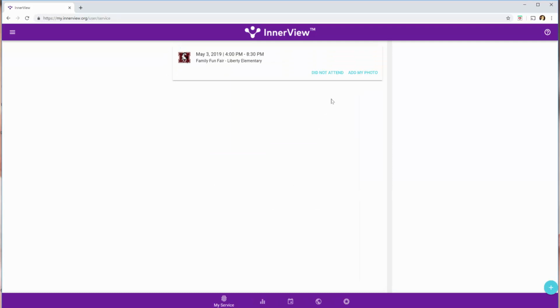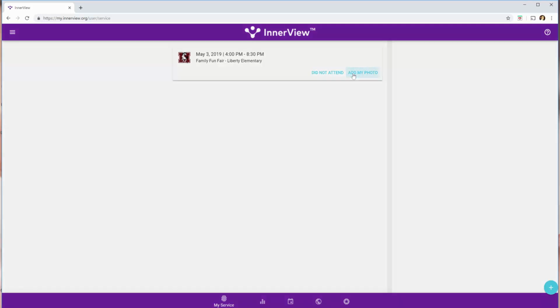Now, when you're at the event itself, it's very important that you take a picture of yourself partaking in the event. It could be a selfie or it could be a picture of you and some of the other volunteers, but you have to save that photo and then upload it to your account. When we see the photo uploaded, that allows us to give you credit for you participating in that service event. If there's no photo, unfortunately, there's no way that we could give you credit for attending that event.